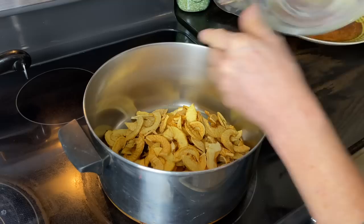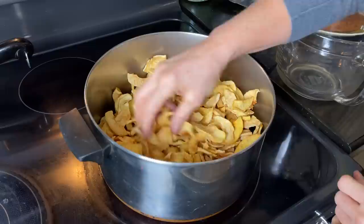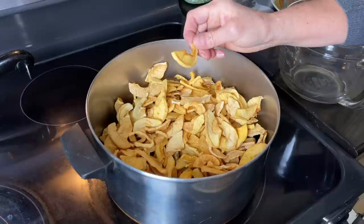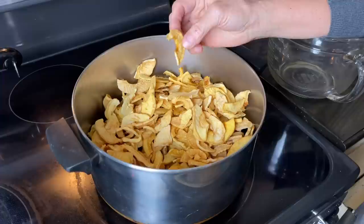You think that's a lot of apples. It is, but the cake has a lot of layers, and these will cook down once they're reconstituted. And you could use fresh apples if you don't have dried apples. It's just that when you dry apples, just like anything that's dried, it kind of intensifies the flavor. It gives it a richness that you just don't get with things that are not dried. Drying them really does something for them. I guess it solidifies all those wonderful flavors, and it just gives a richer taste.